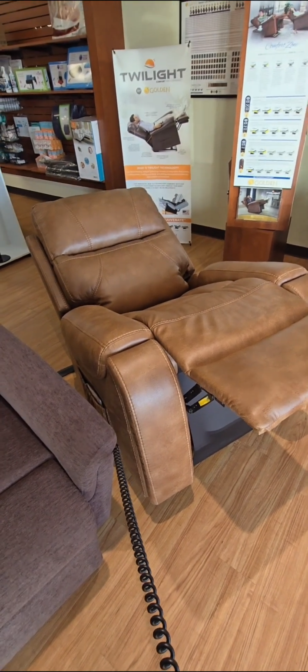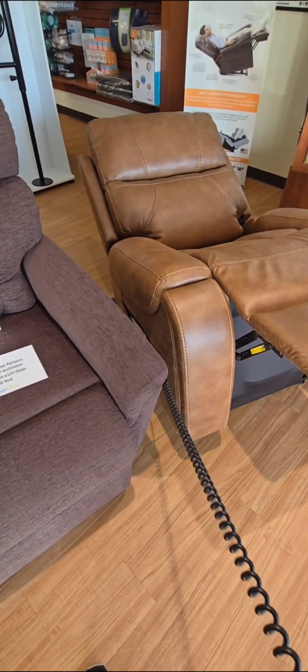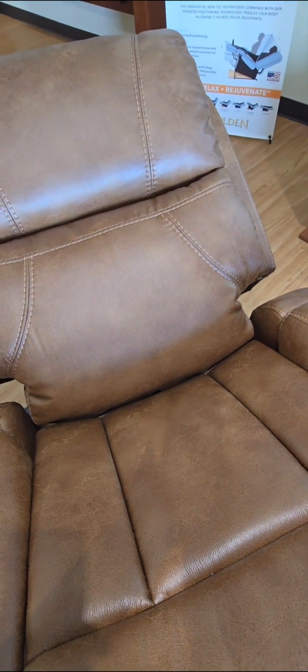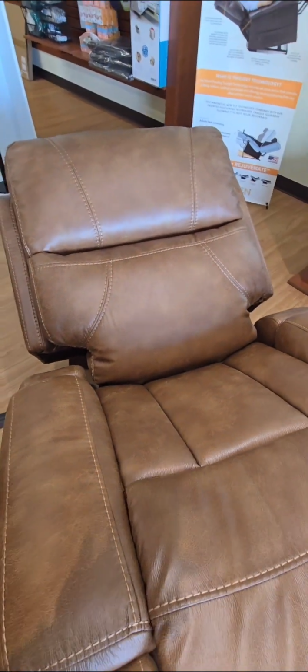Also, I must have already mentioned this, but with Golden lift chairs, they have really taken the time to understand the physical needs of the customer or the end user, because they've made it so that there's barely any gap here. You see that? It's nice and tucked in. The seats are actually a bucket style seat, more or less. This ensures that if an individual tends to lean more on one side than the other, they can cause the chair to be off balance. Or over time, the chair will be sunken down more on one side versus the other, and that can affect how the chair functions.